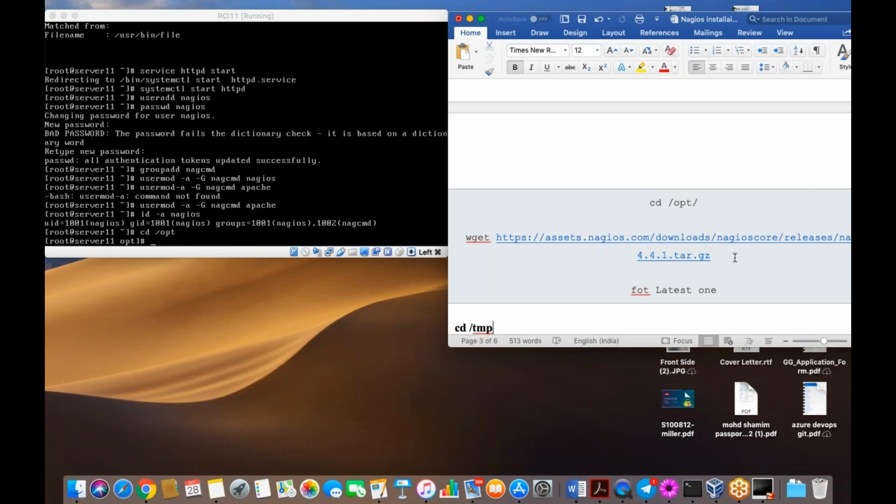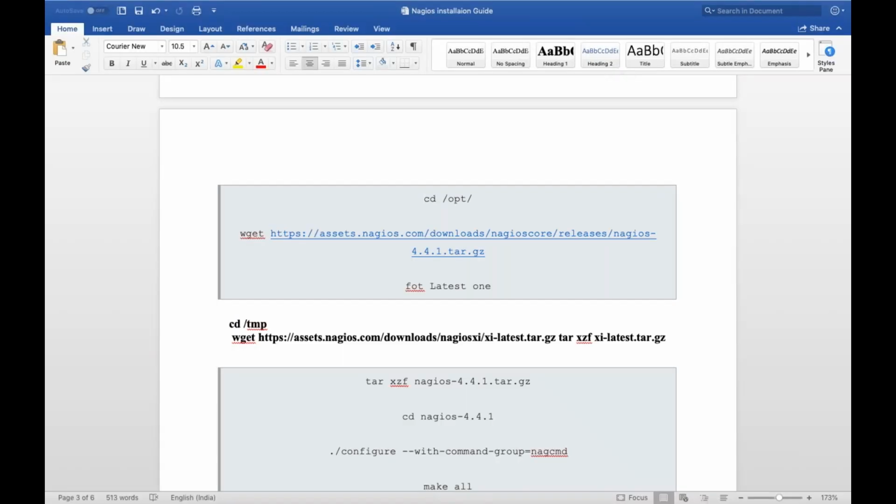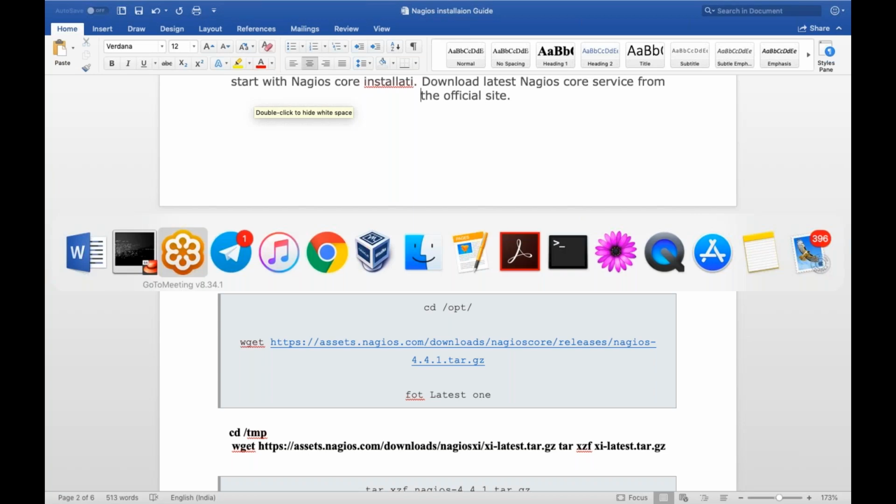See, Windows is actually a bit different. In Windows, everything will be installed in Program Files, and the link will be created in C:\Windows. Then the actual bin files and DLL files will be in Program Files. But in Linux, the /opt directory is a bit different. The purpose of /opt is that it stores third-party installer software.